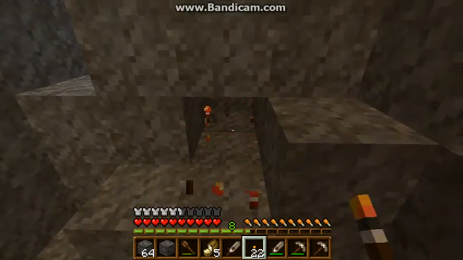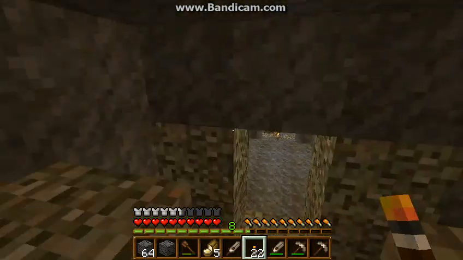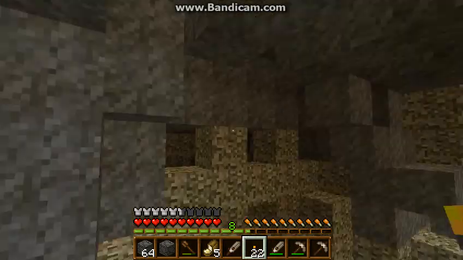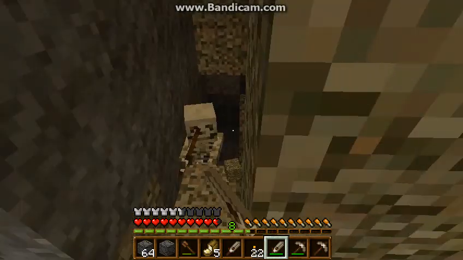Obviously, this redstone is from down there. We have to hit this pressure plate, causing the redstone to turn on, sending that gravel downwards. Yes. Okay.